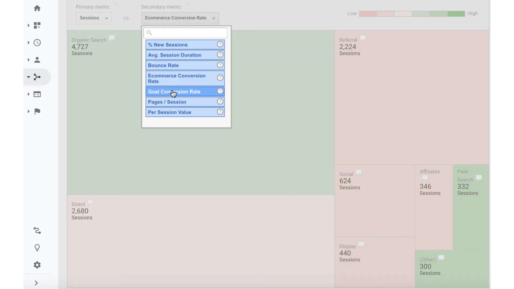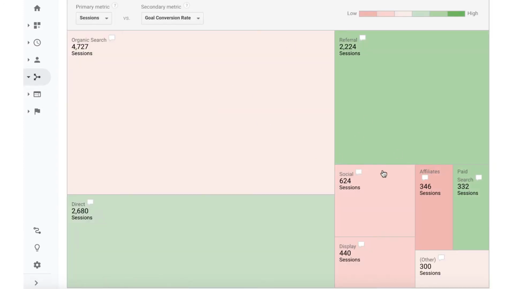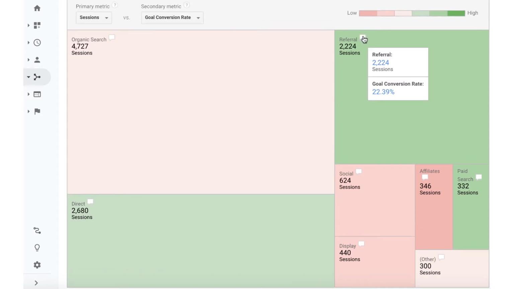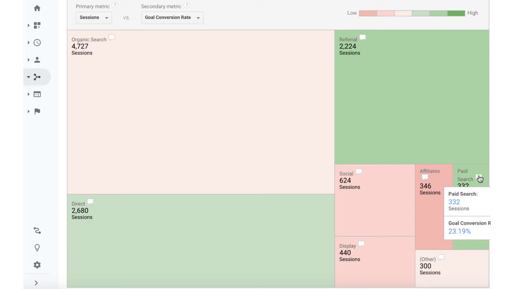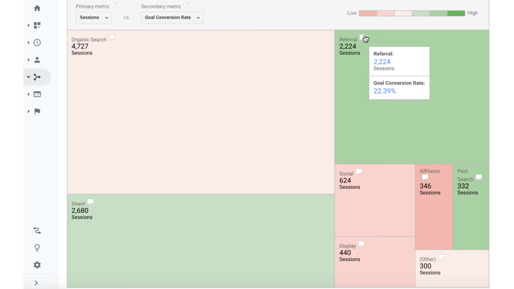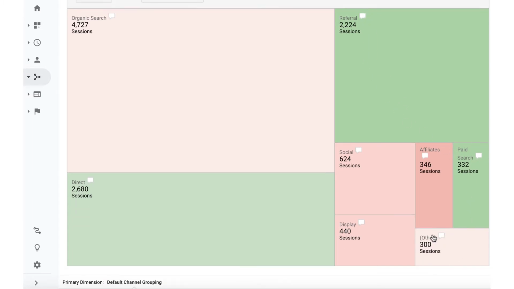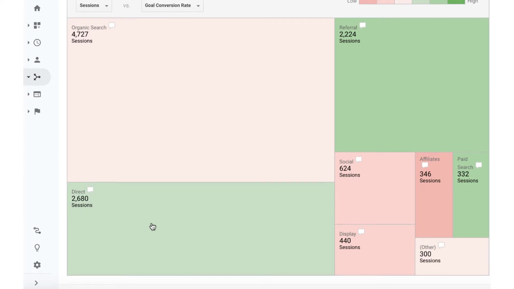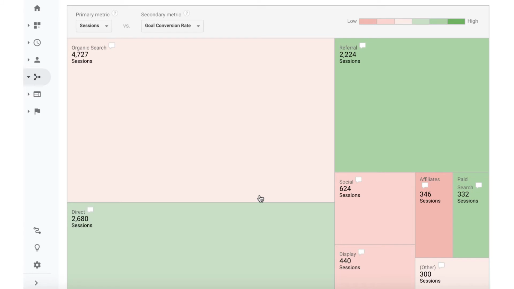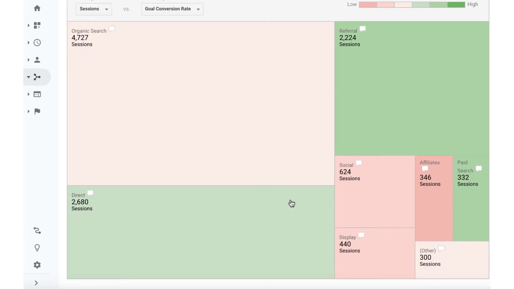The other thing, for those who do not have an e-commerce website, is that you can use the other secondary metric called goal conversion rate. If you click on goal conversion rate, this will all change. As you can see, the referrals now are bringing in more goal conversions for me than anything else. This is 23.19 and this is 22 points. So now referrals have gone almost at par with paid search, and others, which was green earlier, has now turned red. Similarly, direct, which was red earlier, has now turned green, because I'm getting more goals done from these traffic channels than I'm getting e-commerce conversions from these channels. So that's a very important insight.